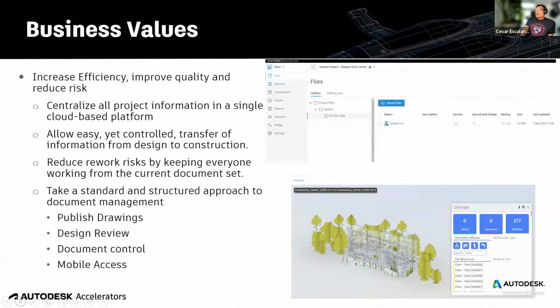These are some of the business values. Centralize all information in a single platform, allow a systematic distribution of information by disciplines, allow you to control access to some relevant folders, and it also allows you to distribute your drawings directly from the Revit environment, utilize internal tools for design review, have complete control of your documentation versioning, and access a paper trail on the digital distribution of the project by the different stakeholders.